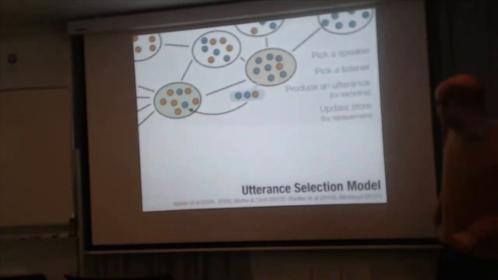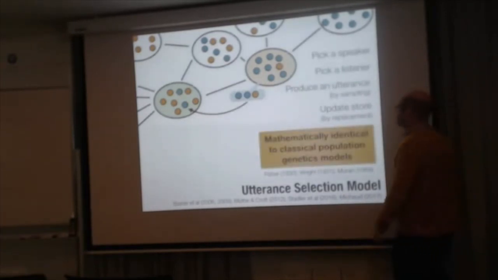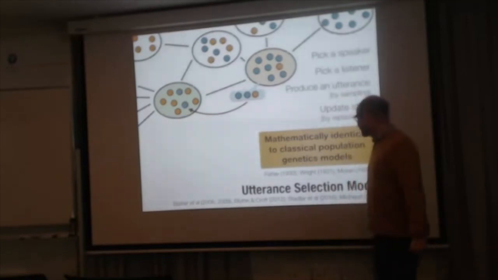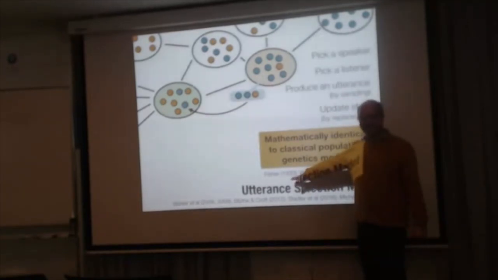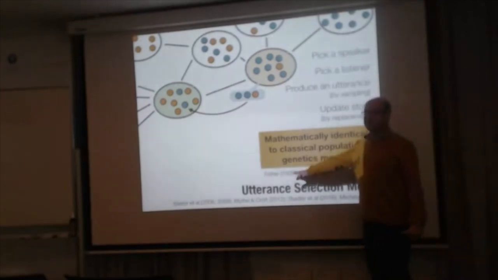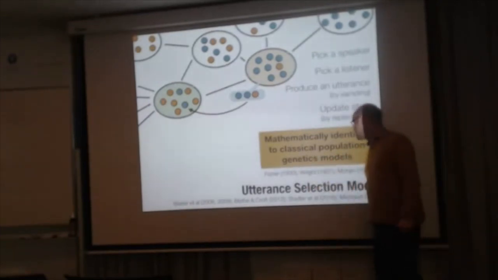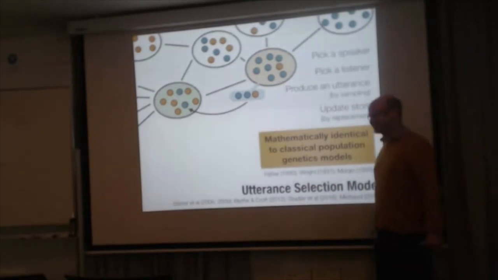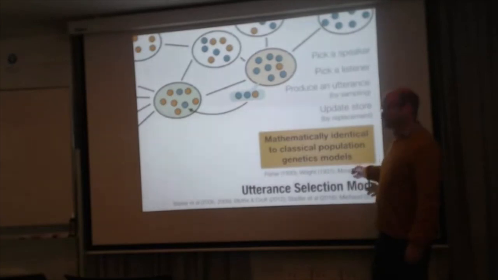One of the useful things is that, actually, we weren't the first to write this model. We were really pleased with ourselves and wrote it down. Oh, great, we've got this wonderful model and we can spend the rest of our lives studying it. Unfortunately, some people got there before us in the 1930s. These are really famous mathematical population geneticists who pioneered a whole field. What that means is that there are lots of known results for these models, and we can just adopt them, apply them to language and see what they tell us.